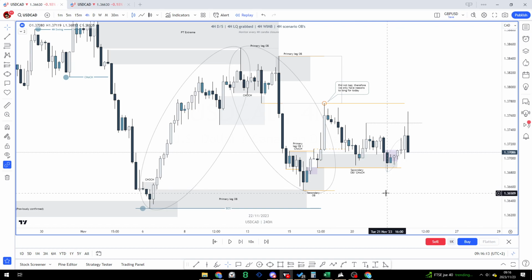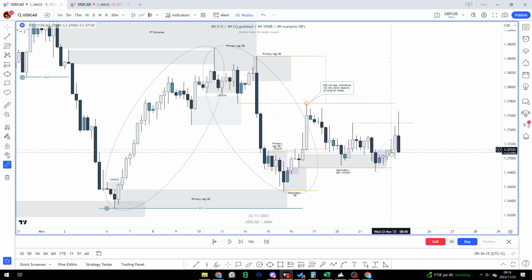However, what you can then see is, although I got in quite nicely and this was my target which wasn't reached, you can see price went all the way and then returned back, and I took a break even. So the trade essentially ran about 6 hour, just over 6 hour, and then came back break even.